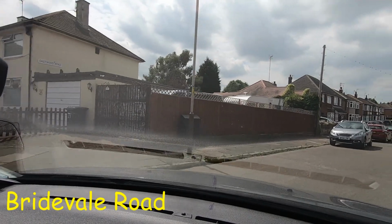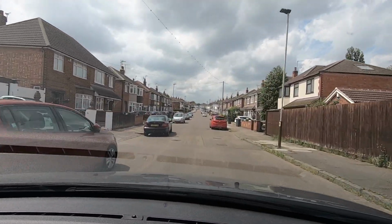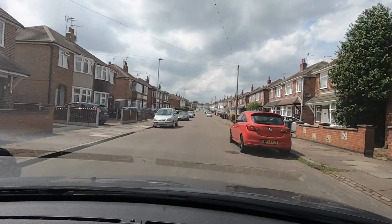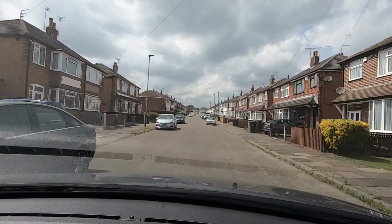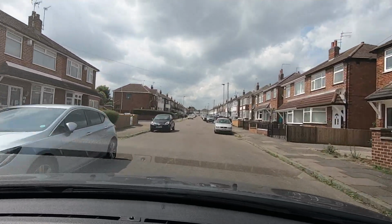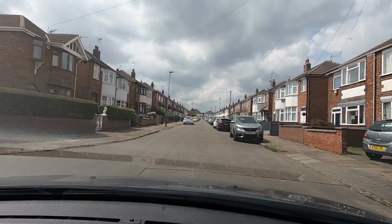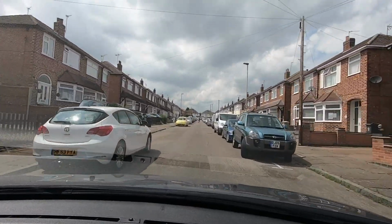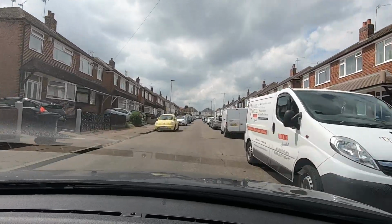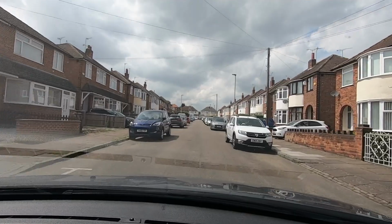Again, careful not to cut the corner off, there's no road markings, but again you'll see that it's a 20-mile-an-hour zone, so do be careful as you drive along here, don't want to break that speed limit. There's always a reason why they bring you along these sorts of roads, and that's to see if you'll notice that they're 20 and that you'll stick to that speed. So be ever vigilant, and do be careful to do that.